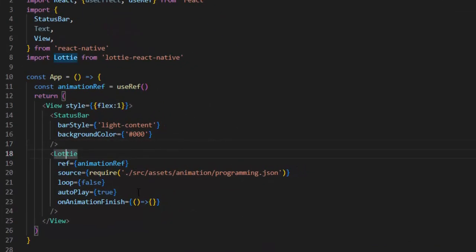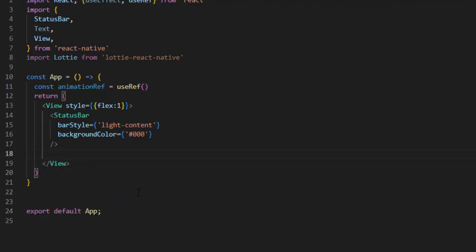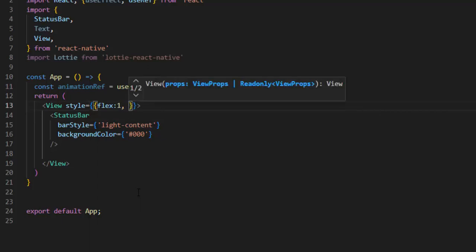Okay, in this video we are going to remove this floating animation and keep it very simple. So let me just assign a few properties.